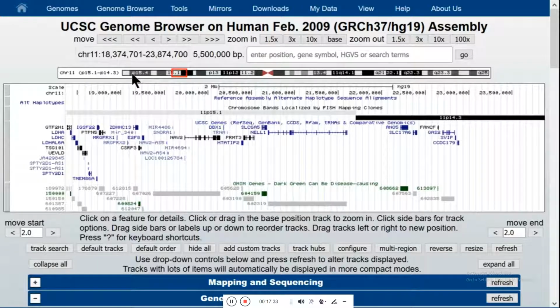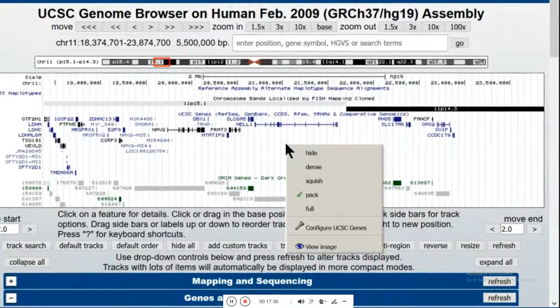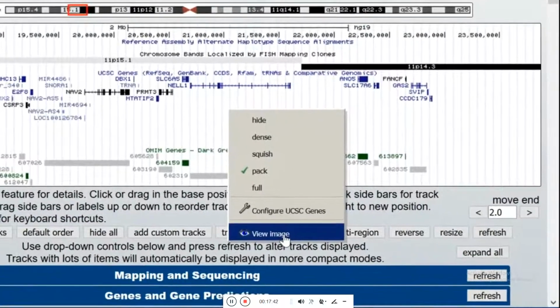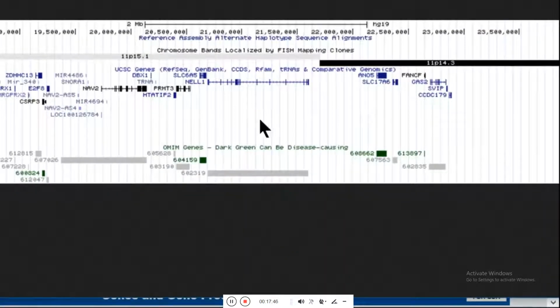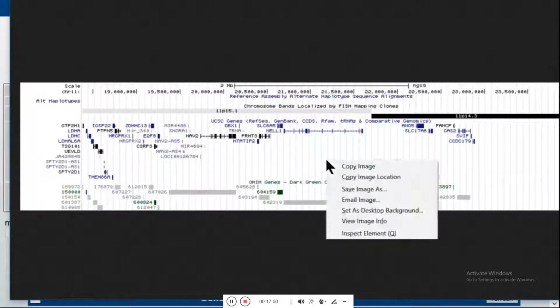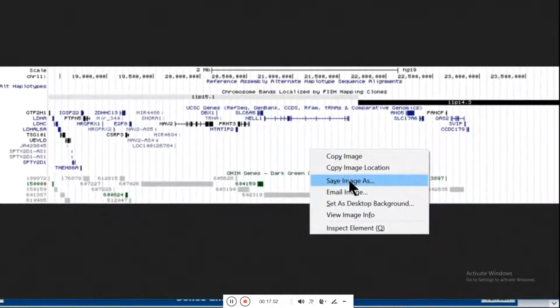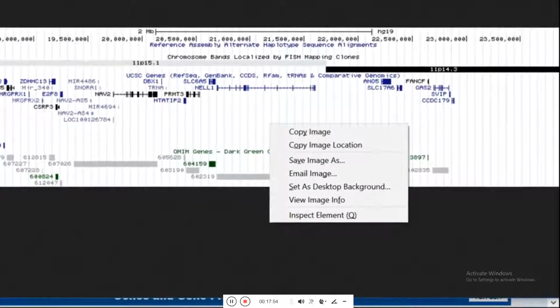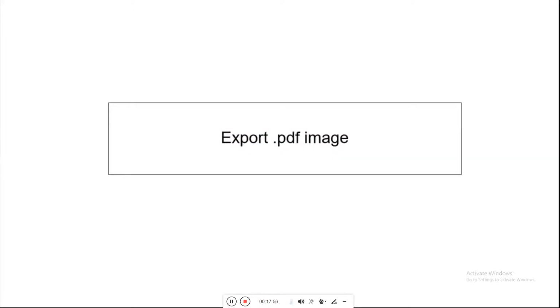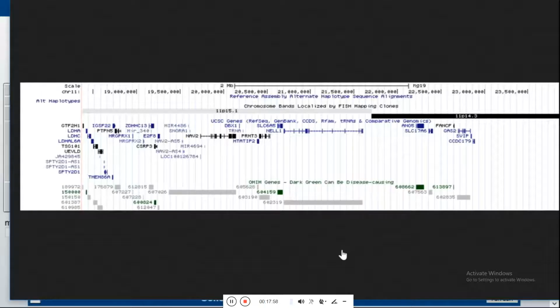It is possible to export an image from the browser in a number of ways. If we use the right mouse button to view the image, then it'll draw the browser image from the middle of the screen. And then you can save the image to a directory as a PNG file. The PNG image will get pixelated, however, if you try to zoom in, and is only at screen resolution. Let's go back and look at the browser.